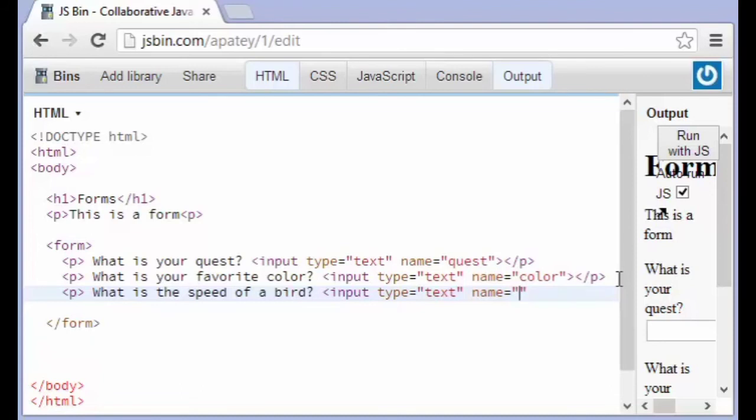So what I do is, if I have, let's say, 5 different parts, I fill out the beginnings of all 5, and then I do all the tedious stuff all at once. I find it's a little more efficient this way. Anyway, the last name is going to be bird, and then close the tag off, and we'll close the paragraph tag off. Okay? There we go.